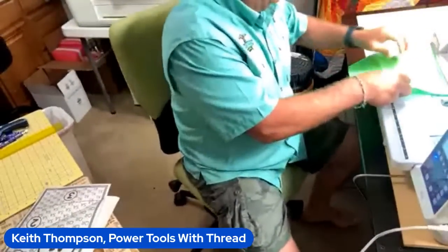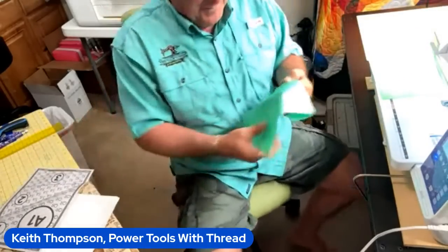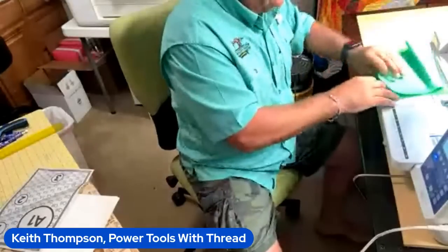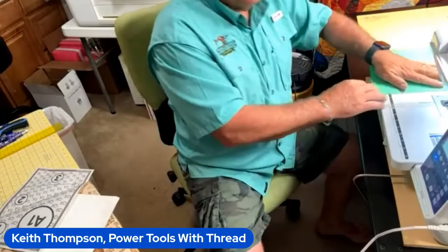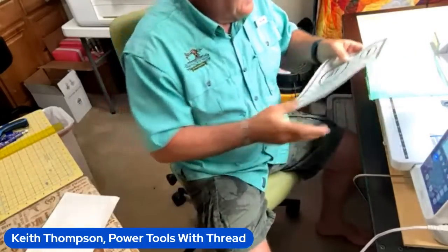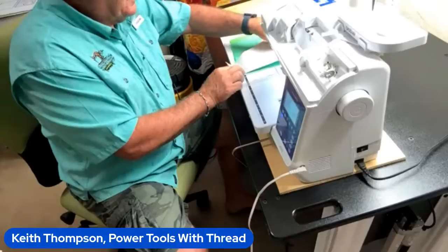How do you know SA is underneath? Because I told you it was going to be underneath. SA is piece number two, right? Right. And we know that's number two because there's a two with a circle on the part that says SA. Oh, I see. You're sewing two pieces. Okay, got you. And like I said, now you're going to have to turn that over here. Okay, hold on a minute.